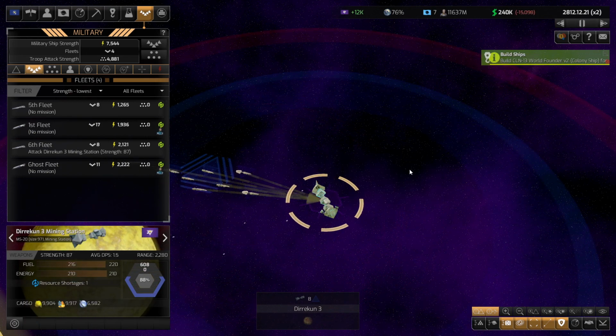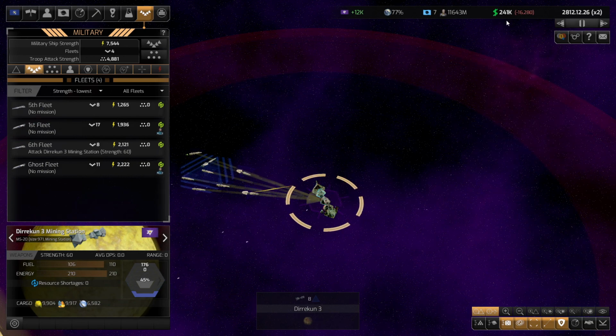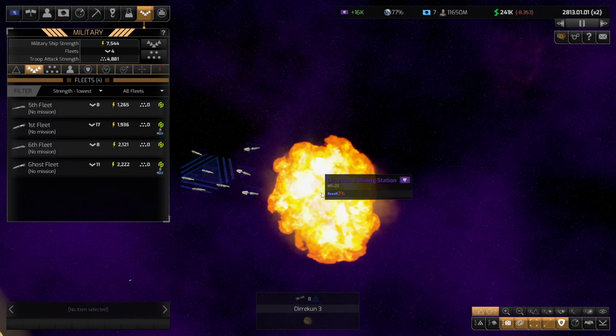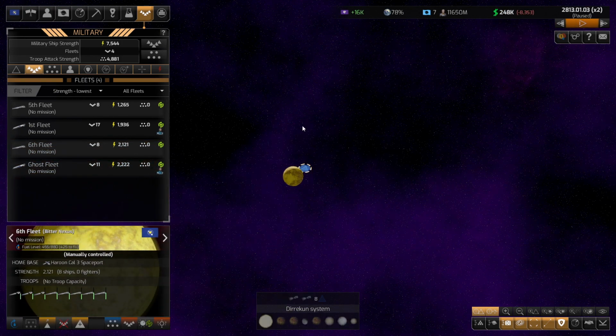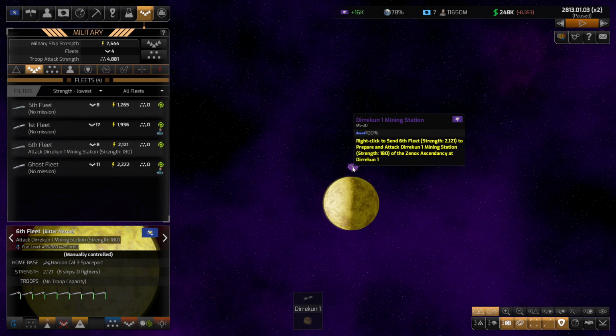Can't even affect these ships. They're so strong. No, I don't want colony ships. Doing well. We're doing well. All right, Sixth Fleet. Off to the next one. Rinse and repeat. In you go.